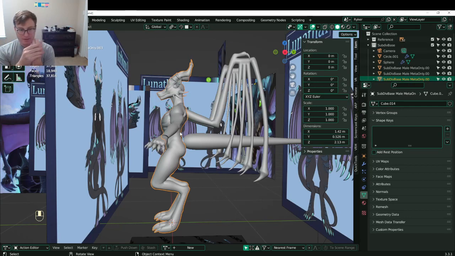Now we have a little interesting conundrum. How to do the leather for the wings.